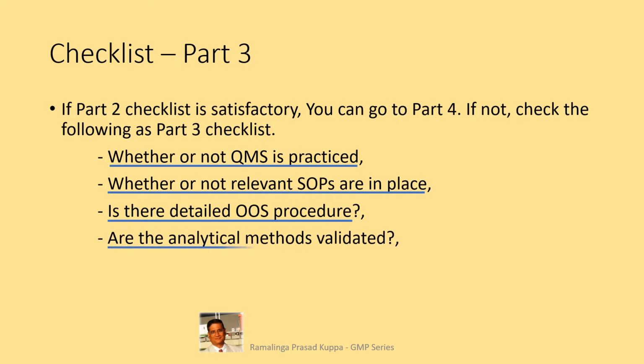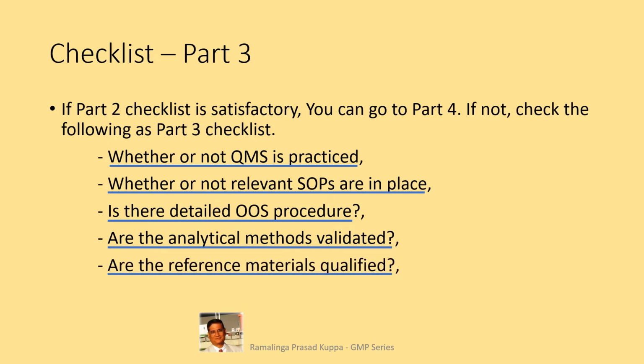Are analytical methods validated? Method validations as per USP 1225 chapter or ICH Q2 guidelines should be done. Of course, the content is same in both the guidelines. Are the reference standard materials qualified? If the reference standards are in-house prepared, its structure elucidation data and certification data with primary standard should be done.